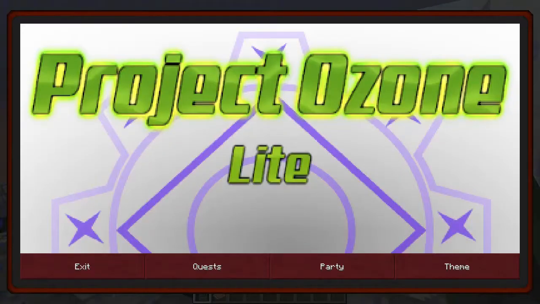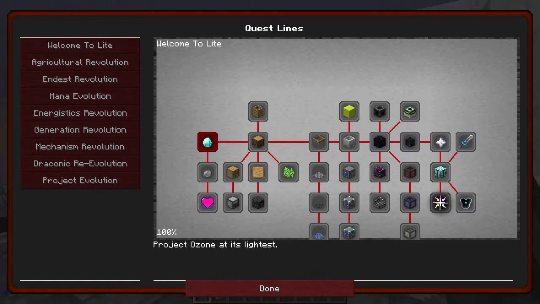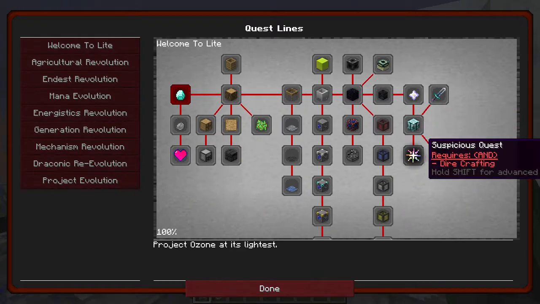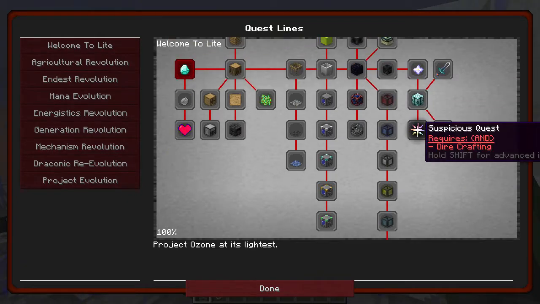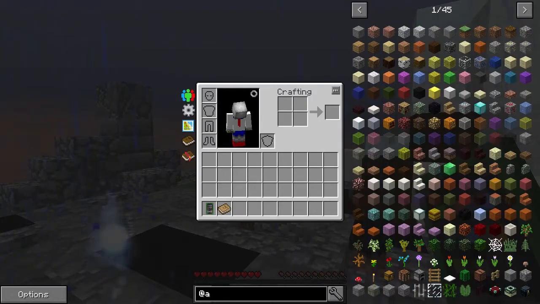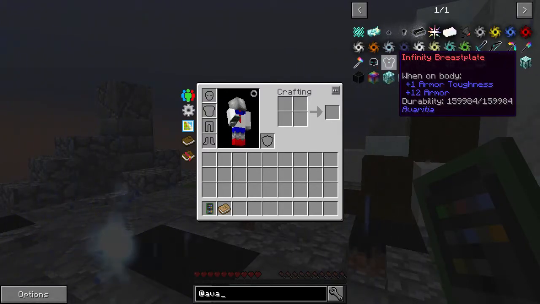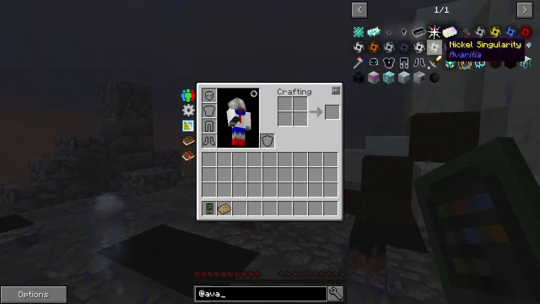This is Project Ozone, so there's the splash screen. Should be interesting. We have Welcome to Light, Agricultural Revolution, Indus Revolution, Mana Revolution, Energistics Revolution, Generation Revolution. Okay, most of that stuff is pretty standard. We are going to be getting into a lot of more difficult things to get, like Verticia, or however you pronounce it, this mod with the infinity armor and neutron collectors and all that kind of stuff. There is EMC in this as well. ProjectE is in this modpack.